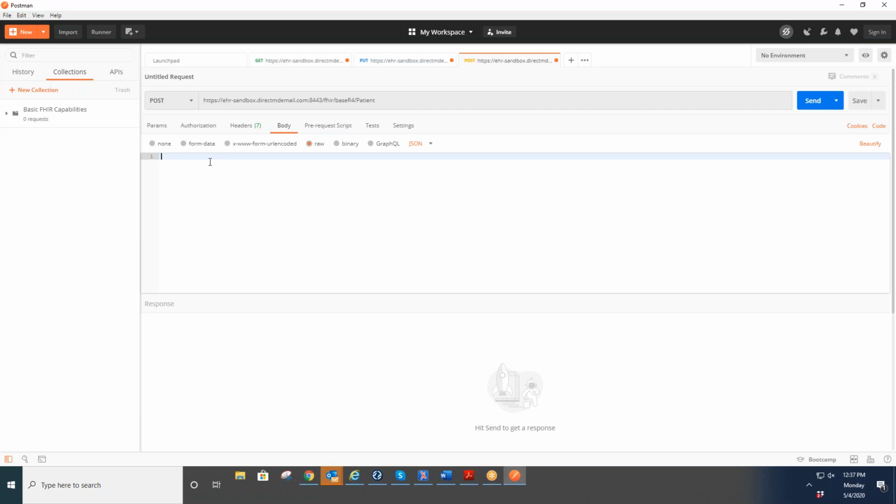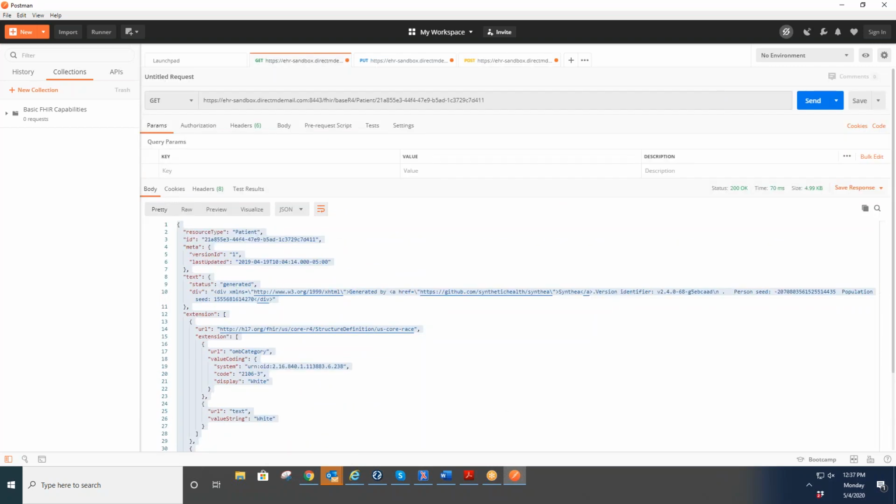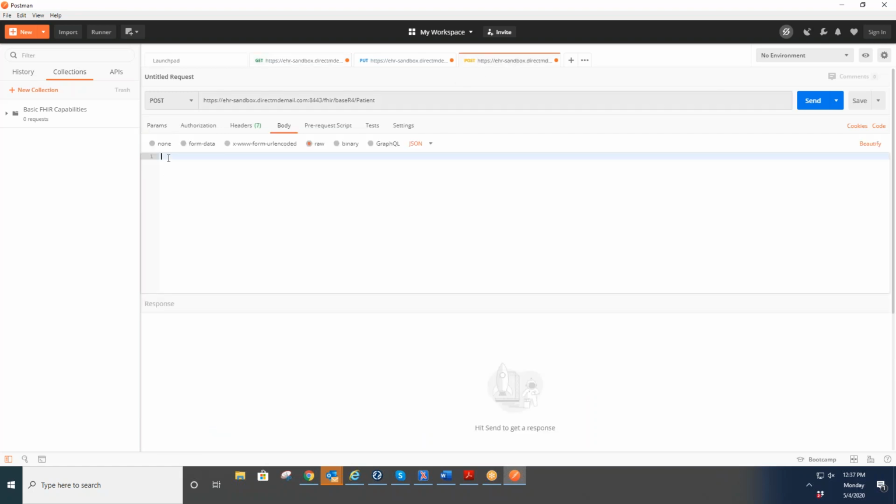Then you can find any patient resource you have. Let's copy that. It's better now because it already has an ID. But can't we just eliminate it? If I copy like this and go in here and paste. Oh, no, not here.